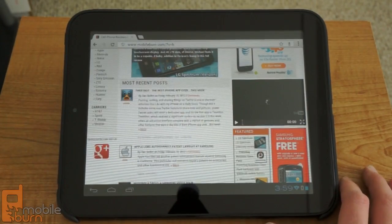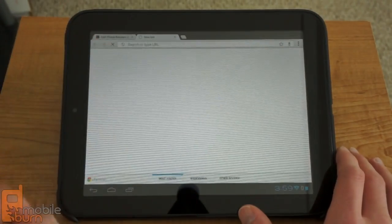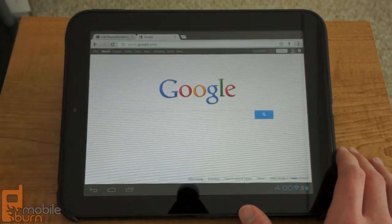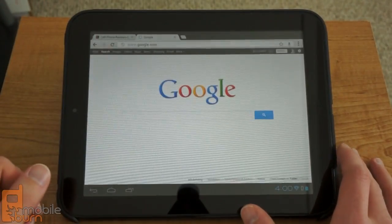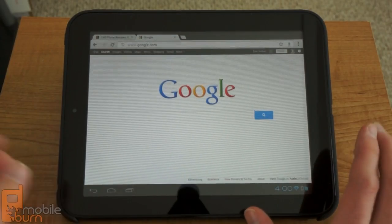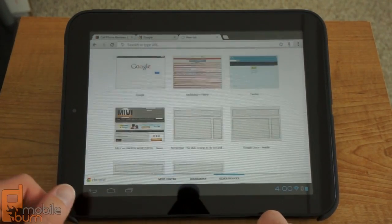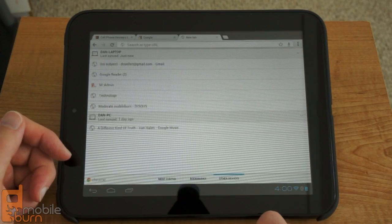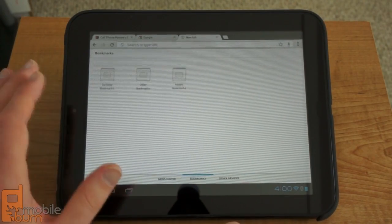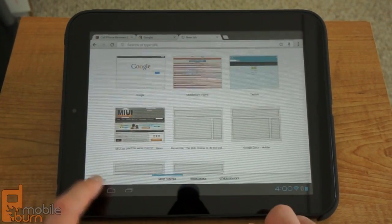The only thing that's really tough to get working, like I mentioned, is video playback. Of course you can open new tabs and navigate between them. This version of Chrome for Android is very much like the desktop version, unlike the mobile phone version tailored to the phone. If we open the new tab page again, we can view other devices and tabs that are open on other computers synchronized with my Chrome account, which is pretty cool. I can access all my bookmarks from other devices right from the tablet.